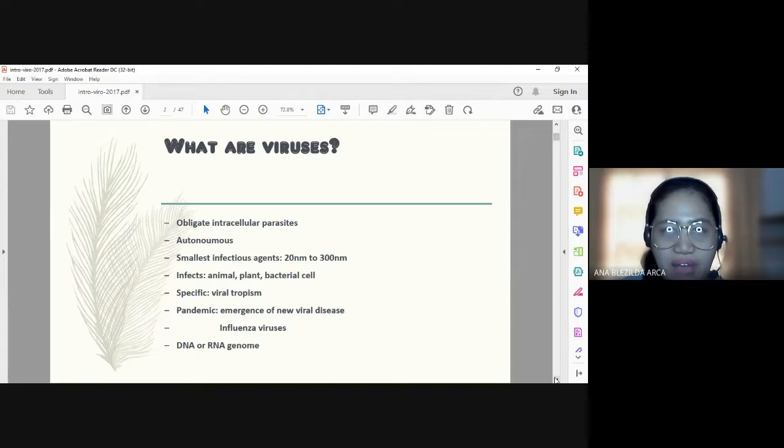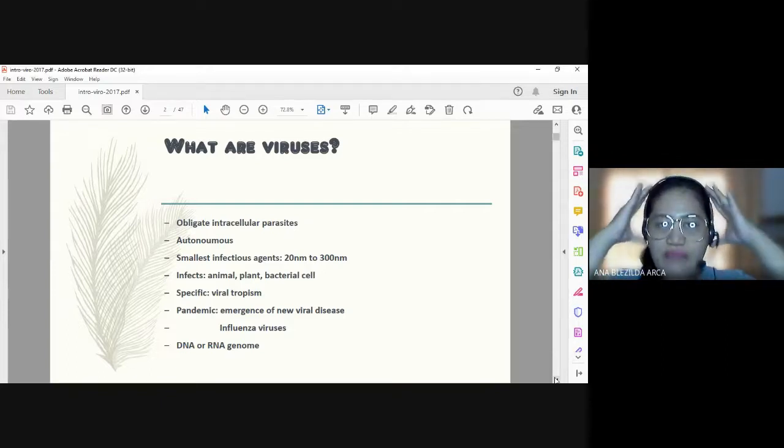Okay? Now, they have a characteristic known as viral trophism, or they are specific. So when you say viral trophism, they will tend to infect specific cells. Kaya nga naman kapag meron kang, let's say, mumps, 'di ba, yung beke, right? Nagkakaroon ka ng pamamaga dito, 'di ba? Dito banda, okay? On your neck part, namamaga siya kasi ang kanyang target is your parotid gland. Okay? Sa salivary glands din. And sometimes meron kang complication na namamaga yung testis or ovaries kasi yun lang yung kanyang mga specific target.